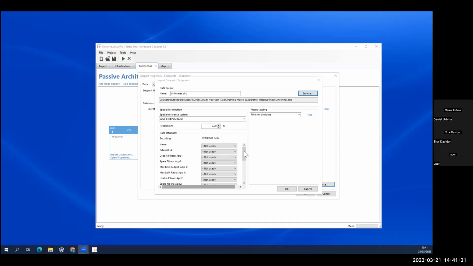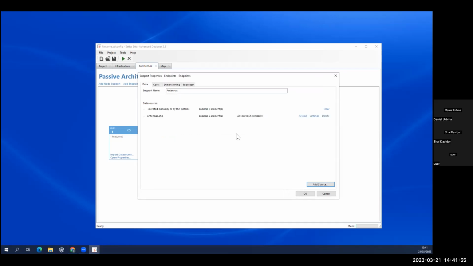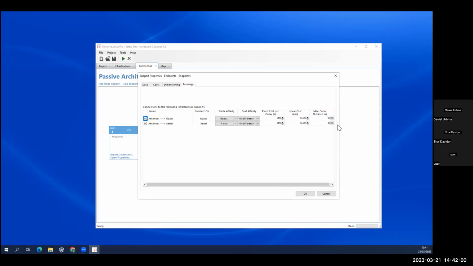Right. So I have here application 1, 2, and 3. For the antennas, I'm going to select application number 3. This is GPON, point to point, and I'm going to put 1 per location, application 3. You also see that I have my topology values, which is important.